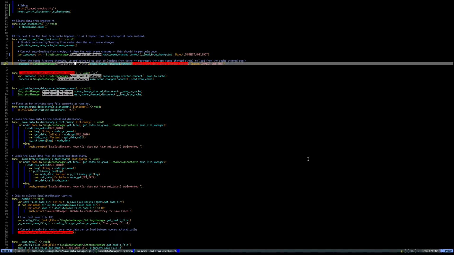Is this right? Because when we do next load, we disable loading from cache and then we load from the checkpoint instead. And then when the scene is finished, we enable.